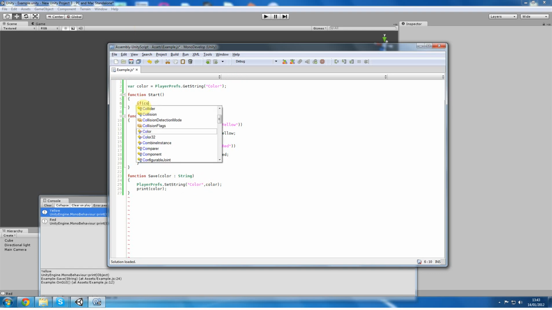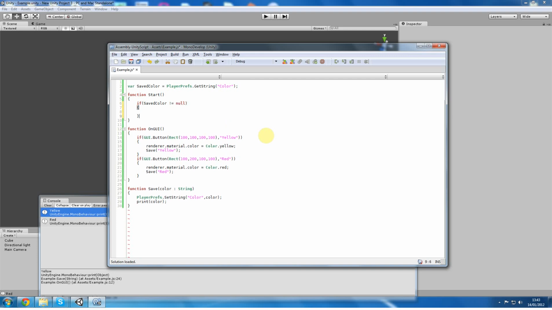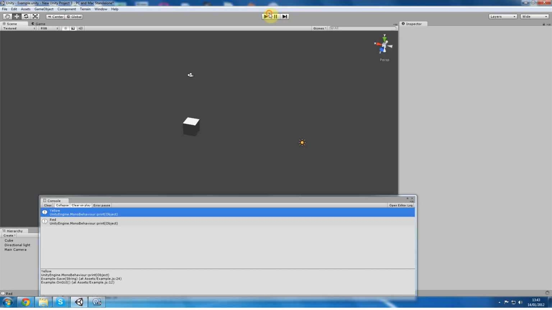I believe it's if saved color isn't null, sorry. Let me just print it out to make sure everything's working fine. Works.